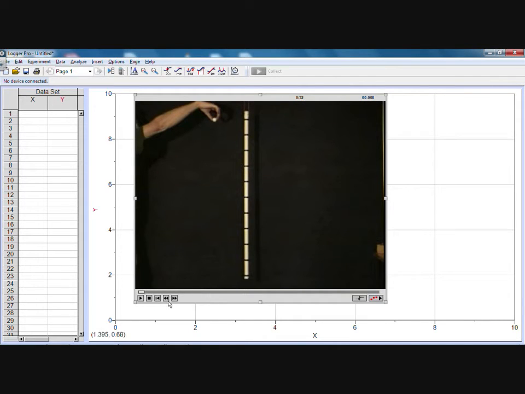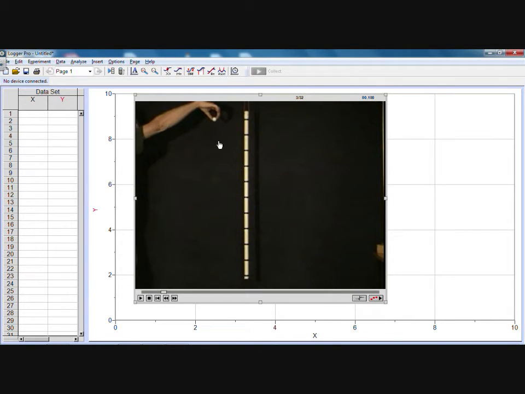These buttons are where the money is. These buttons will advance the video one frame at a time, so you can get a lot of refinement about where we are. See, there he's holding on to the ball. One frame further, he has let go of the ball. That's what we're looking for.